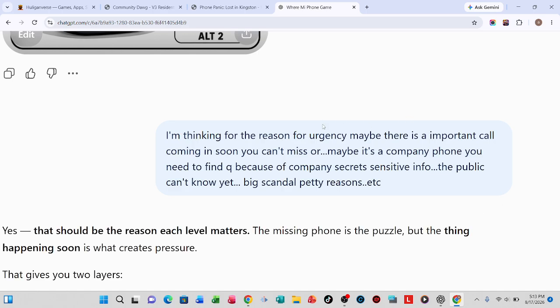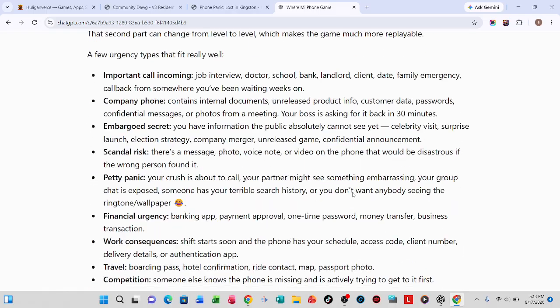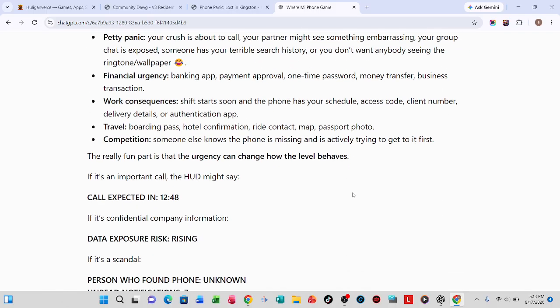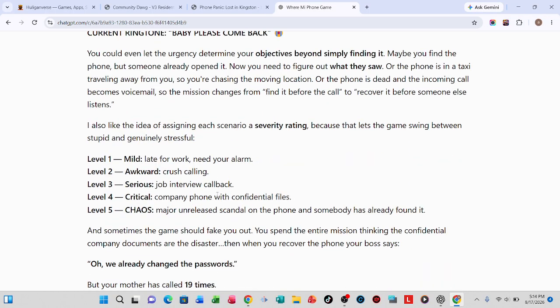So maybe an important call you can't miss that's coming in soon, or maybe that's a company phone and you need to find it because you have sensitive information that I mentioned. It can be a big scandal or some petty reason. So it just depends on what is supposed to happen, based on level, on what would be the thing that you're trying to get the phone for.